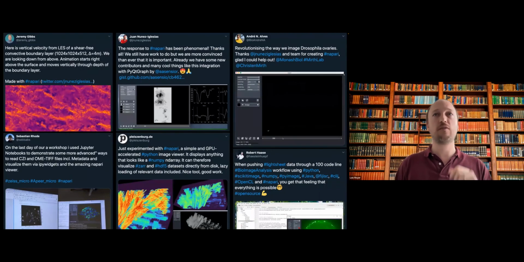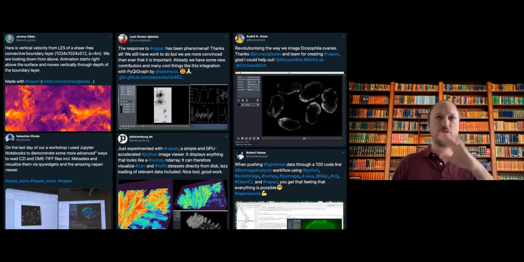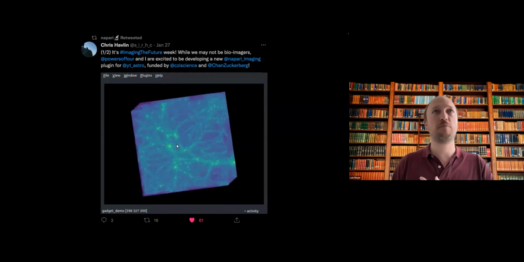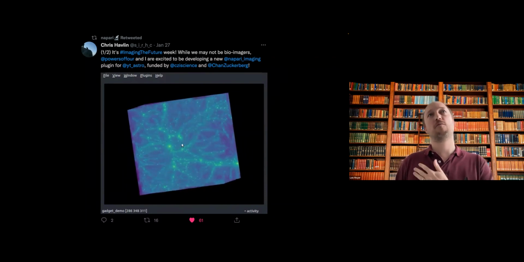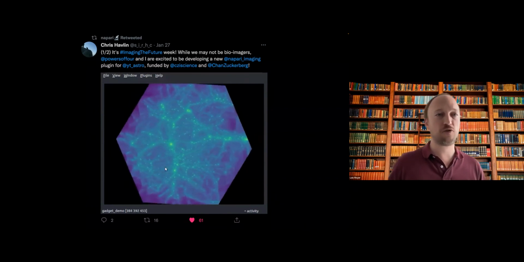But we always had in mind the fact that Python is used by scientists in many disciplines, right? And of course not just by biologists. And so when we designed Napari, we always had in mind that maybe other disciplines will also find it interesting and use it. And this has been going on, that's kind of worked. So we see people using it, of course, for bioimaging, different kinds of applications, but we also see it used, for example, in astronomy. Here are people from yt Astro who are thinking of developing some plugins for Napari and looking at their astronomy data.